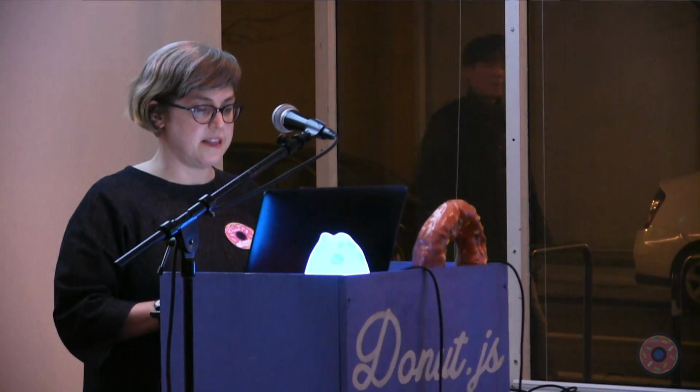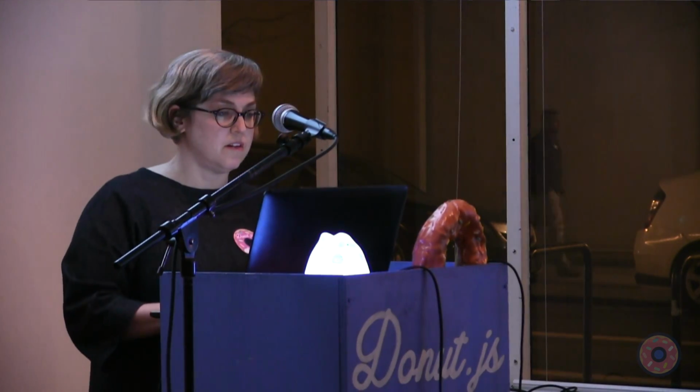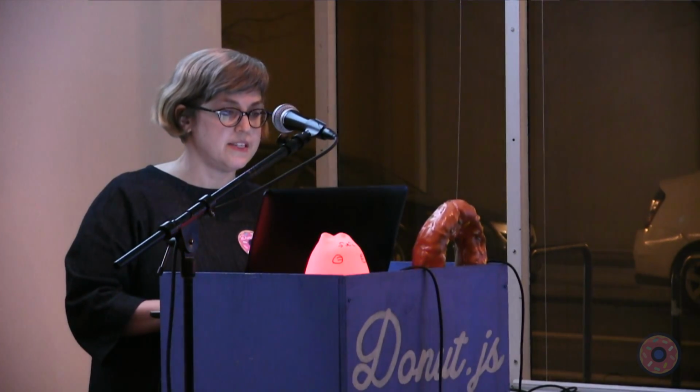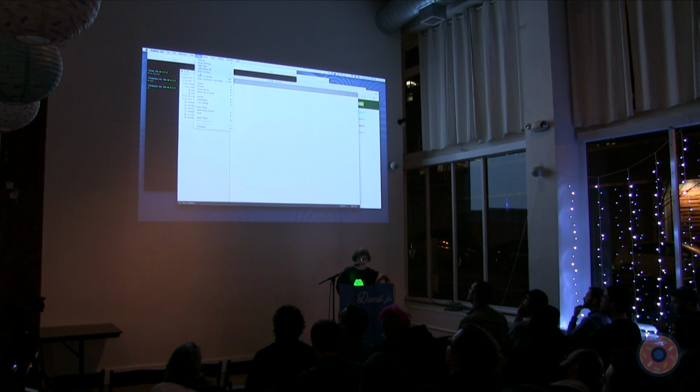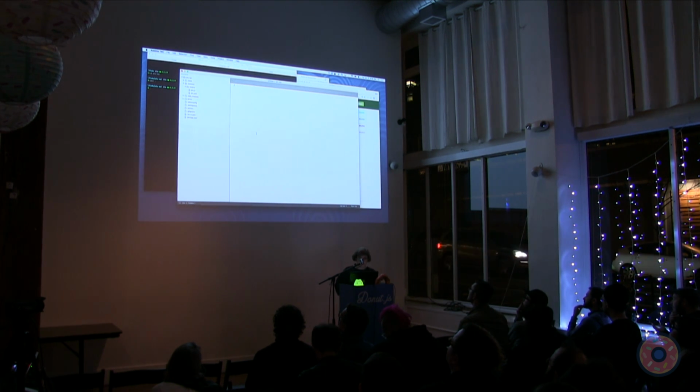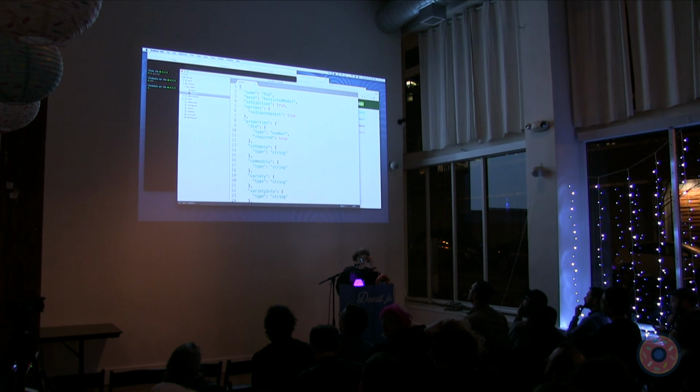So we said that we were going to have, is this too small to read? Let's see if I can make it a little bit bigger. Not sure why it's not becoming bigger. There we go. So this JSON is what is created from all that back and forthing on the command line.